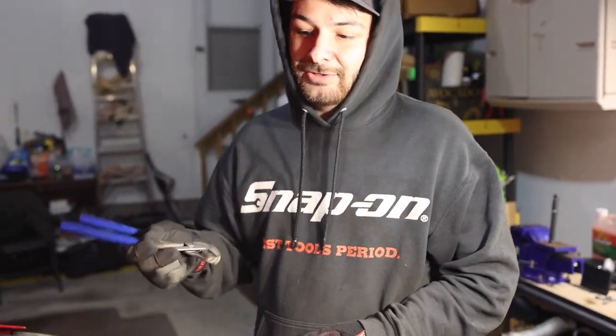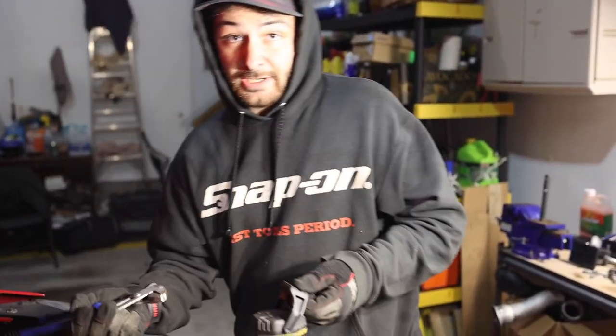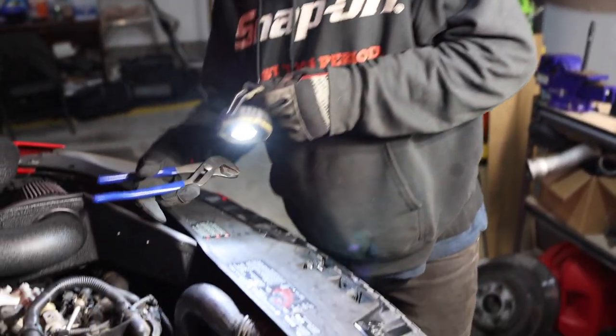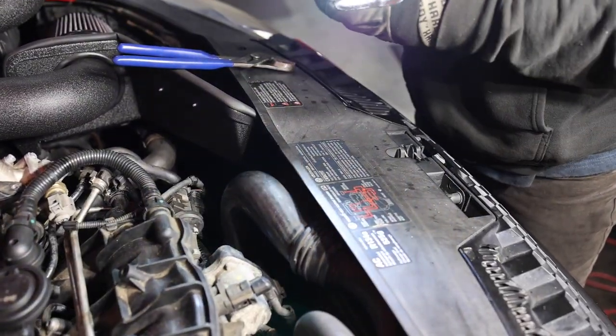If you have some long needle noses, or if you have the spring clamp pliers, which I do at work, unfortunately I don't have them here, that'll make life so much easier. And then we'll start cranking on the rest.